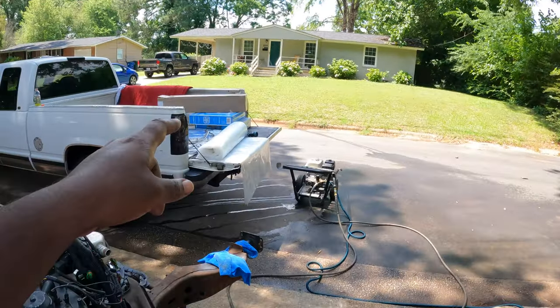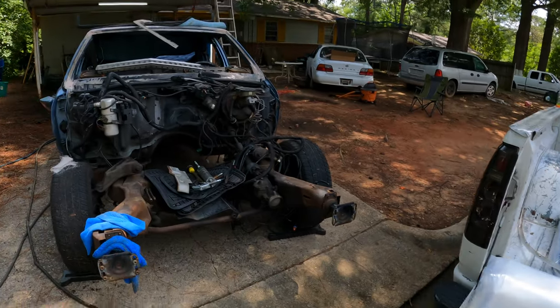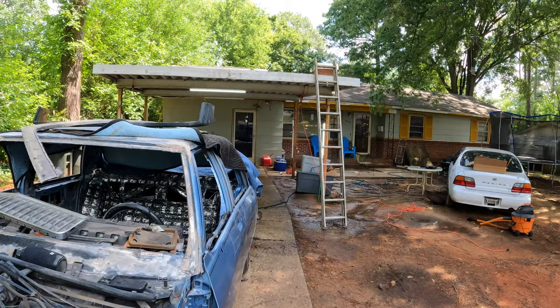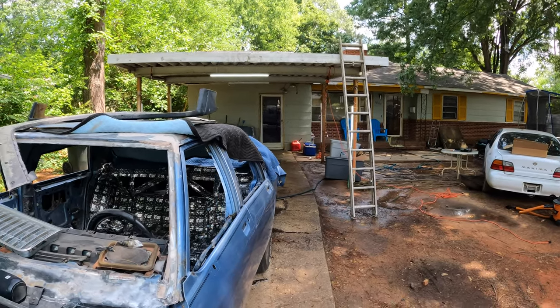I got two fans. I got the plastic. I got some filters. Now I'm about to get up there. There's some tree limbs and stuff up there. I'm about to get up there, throw all the tree limbs off. And then I'm gonna see if I can get the plastic to reach all the way across it.